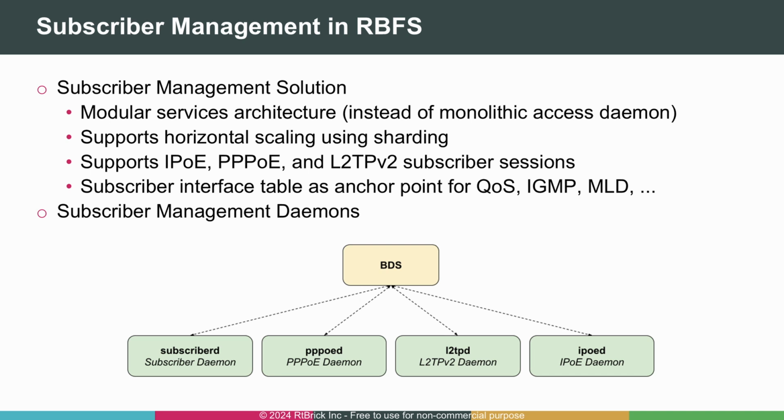The PPPoE daemon handles PPPoE and PPP sessions for subscribers including subprotocols such as ICMPv6 and DHCPv6, where the implementation for PPPoE differs compared to IPoE. The L2TP daemon is responsible to manage L2TPv2 tunnels and sessions. The IPoE daemon handles protocols related to IPoE subscribers like DHCPv4 and DHCPv6.